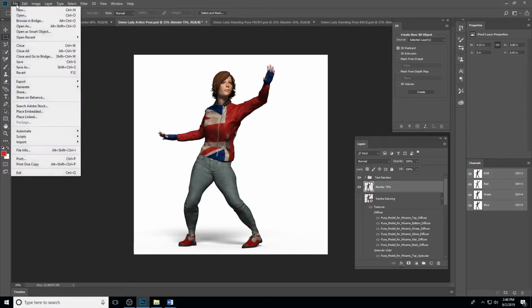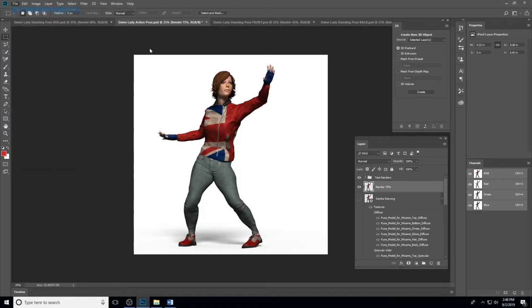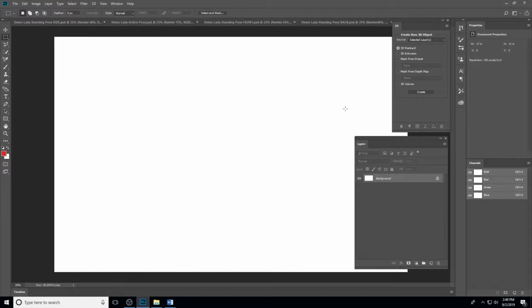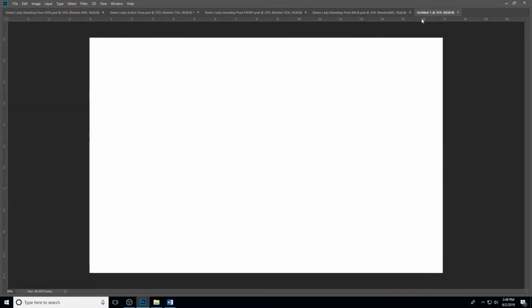What I want you guys to do is create a new document, and for critique, this new document will be 5100 pixels wide by 3300 pixels tall. That's an 11 by 17 print at 300 pixels per inch. You can see this if you do Control R on the keyboard, and you can right click in your rulers and you can change from pixels to inches, but in inches here it shows 11 by 17.